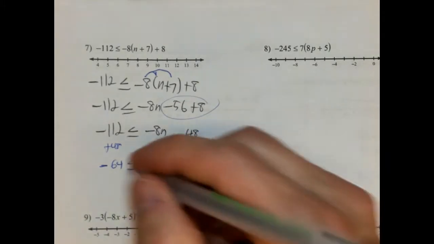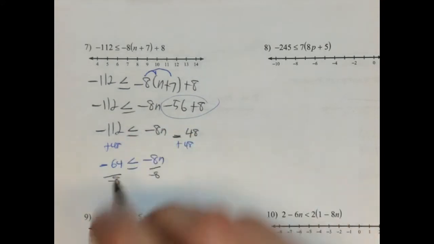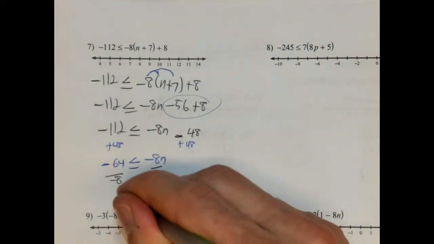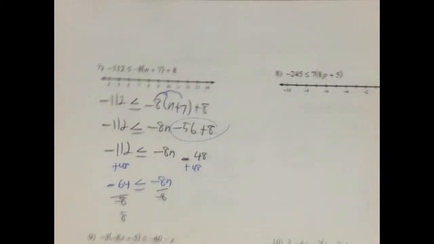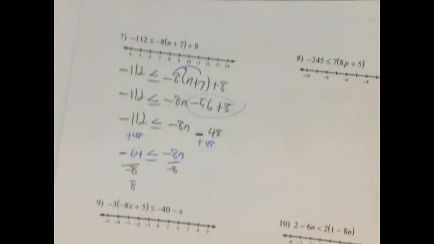Well, why did I do that? I totally reversed the colors on that. Sorry. So because now this is important. So 64 divided by 8 is 8, and negative is negative, positive is positive 8. So we divide by a negative number here. I think this is the first time it's happened. It is. It's the first time it happened on this activity.